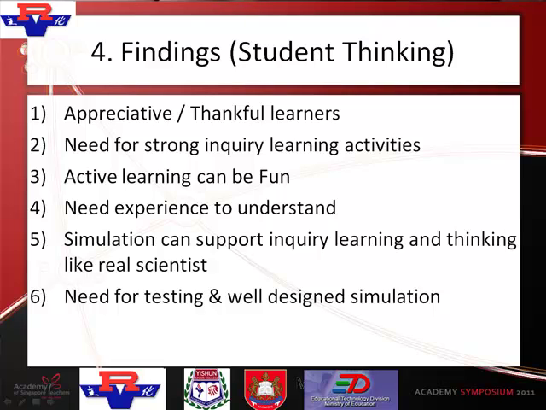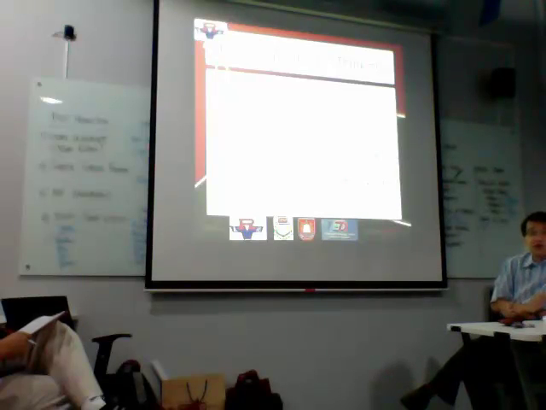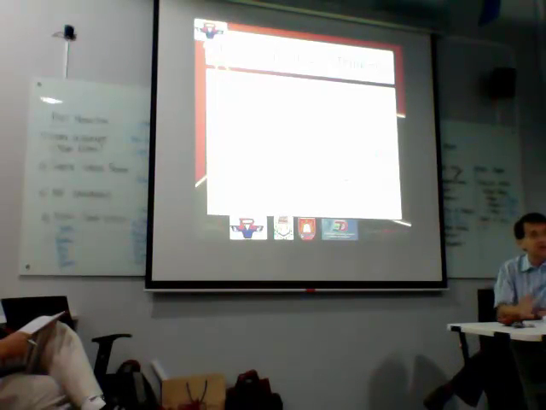We also have some qualitative questions, and these were some of the findings that we managed to count up. Basically, there were quite a number of similar findings between RV and YJ. Because our particular topics are in the JC, those who have experienced JC physics know that it is extremely boring most of the time. Like gravitation, you can't see anything. Conservation of momentum, except for maybe two cars colliding, otherwise you don't see it. So the students were pretty appreciative that they were given a chance to see the stuff in action.